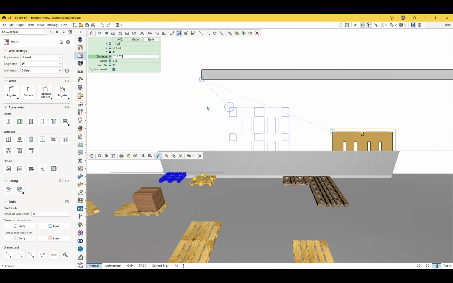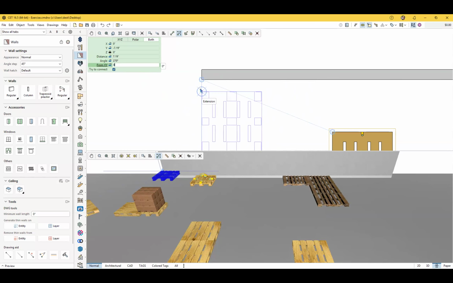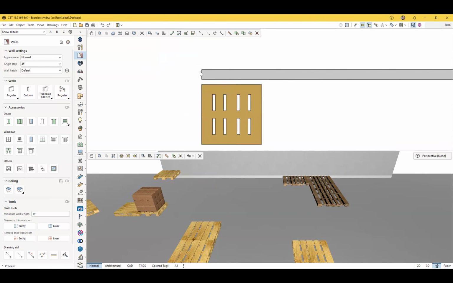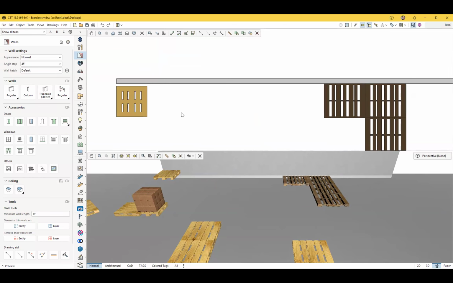Okay. So by giving it this extra reference point, now I can either press a directional arrow or I can hover in the direction that I want to go. I can even specify an angle here if I have a very specific angle that I need it to be away from that reference point. So for this, I'm just going to leave it in the downward direction and I'm going to give a distance of 3 inches. So I'm just going to type in 3 inches and then left click. And now that palette is flush with the edge of the wall and it's exactly 3 inches from the wall.